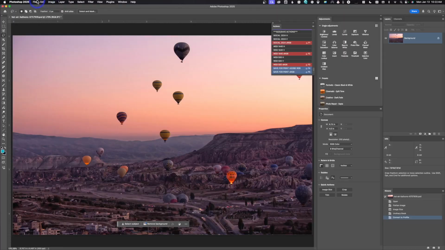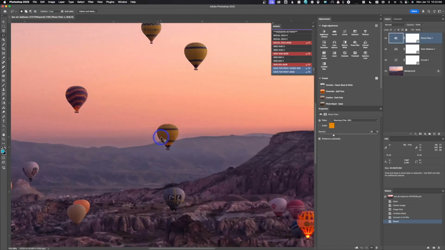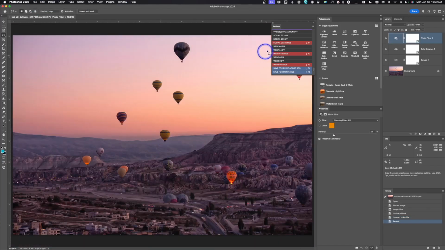So let's go ahead and run those actions on these images so you can see how much quicker the process is. And then after that, I'll go in and show you how to alter or manipulate the actions. So we're going to come up here and just go File, Revert. Revert just takes this back to its original state. I'll hit Command 0 to fill the screen. And I can simply hit, remember I'm hitting the red ones. We also have quick keys in here. So I added the quick key, Shift F1, and then Shift F2, F3, F4. If you want to change those, I can show you how to do it.